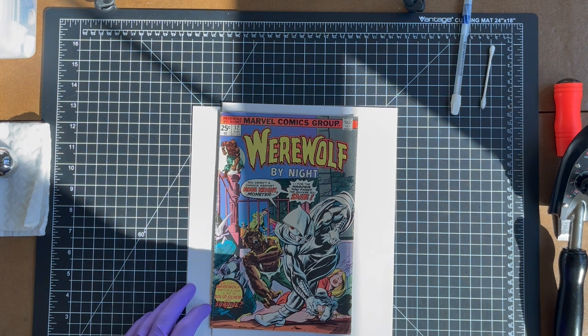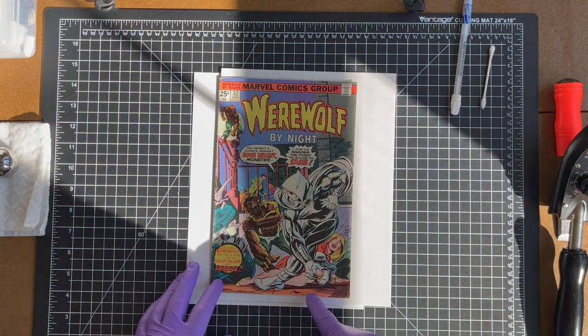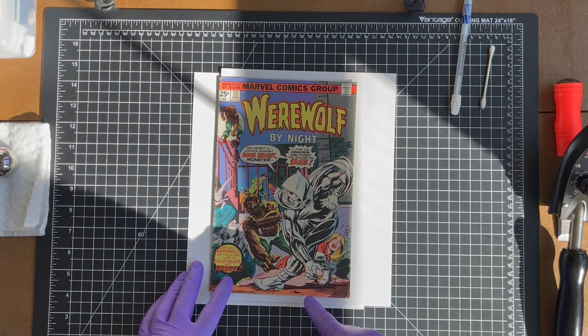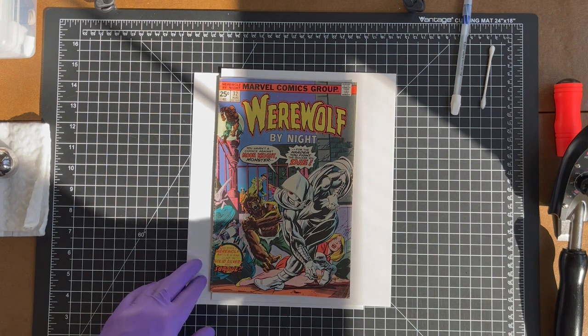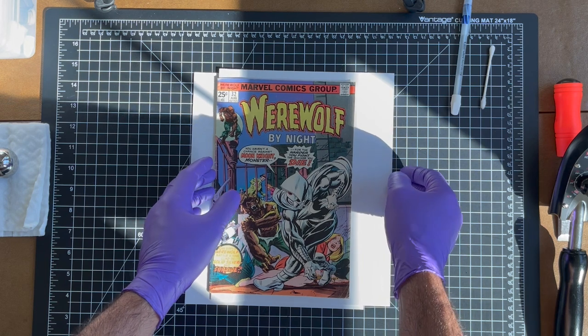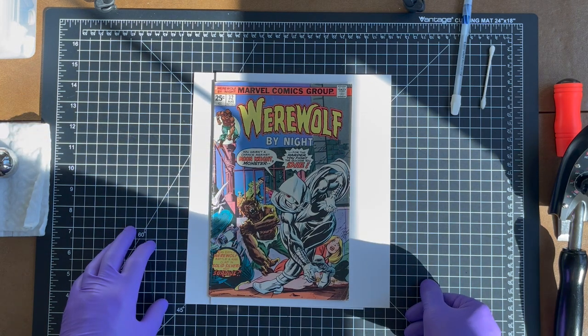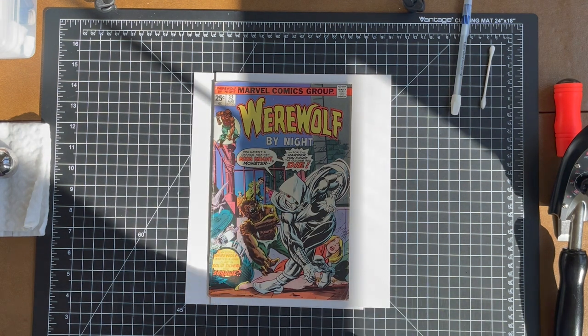I also spent some time trying to work on the creases and bends that are associated with this corner. So there's a crease right here that barely breaks the color, and then you see this obvious creasing right here. So we tried to work on that as much as possible. I hit the back cover, replaced the centerfold cart magazine backer board, and now I'm gonna go ahead and put it back in the press for another rotation front and back cover, another 12 to 24 hours, and then we'll see how it looks after that.